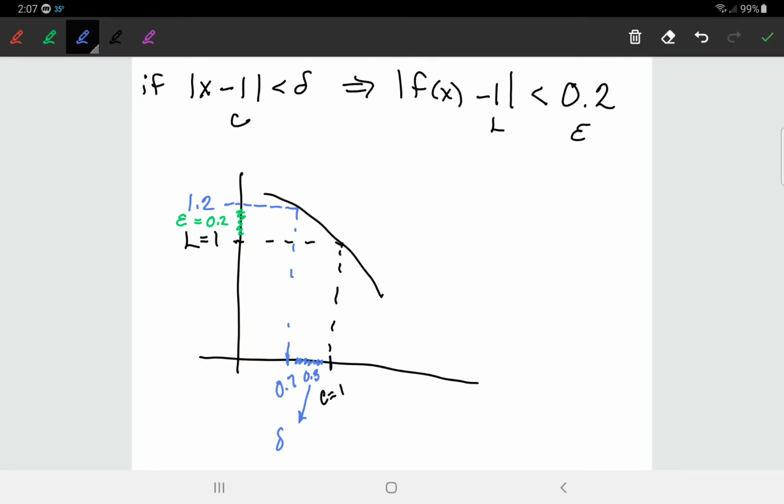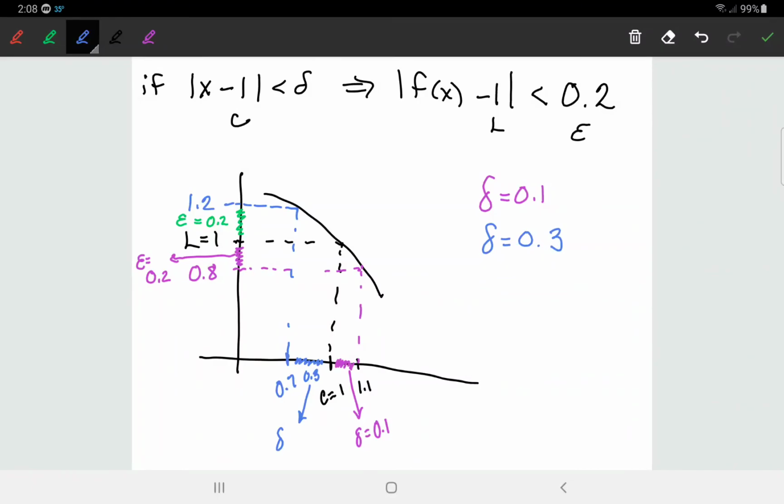Now, then they give us another value over here, which is 1.1. That tells us here's another possible value for delta. This is where delta is equal to 0.1. And if you trace this back up, you find the function value associated with that. That value is 0.8. And it works out inside of here that that distance in between there is still epsilon, and it is 0.2. So we have two options for delta. Is delta equal to 0.1, or is delta equal to 0.3?